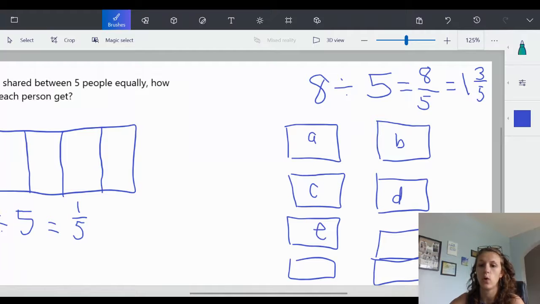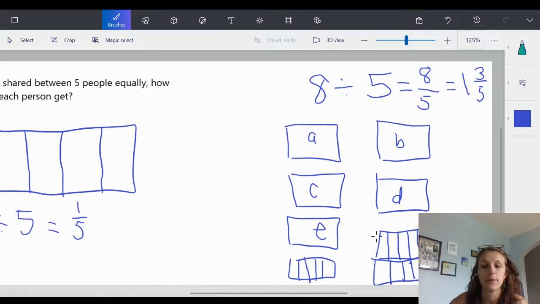They've each gotten 1. Now I only have 3 left, so I am going to have to go ahead and split these into fifths to make this work. Okay, so this one's into fifths. This one's into fifths. We are going to say that all of these wholes are even or the same, although my drawing skills aren't perfect.